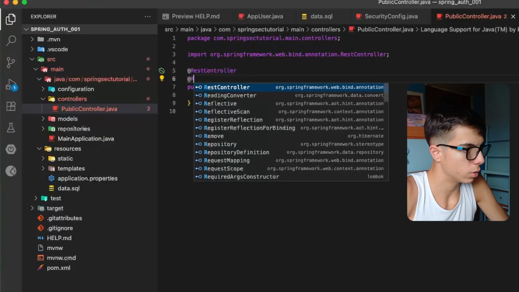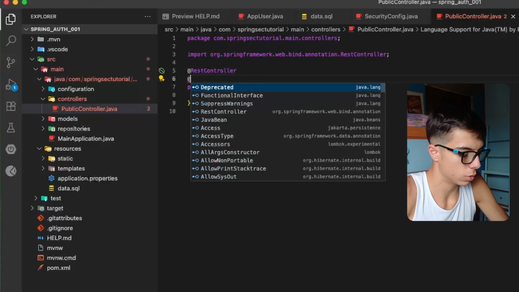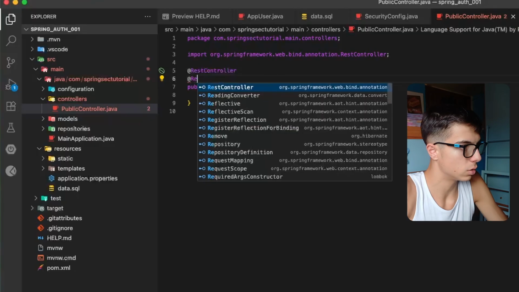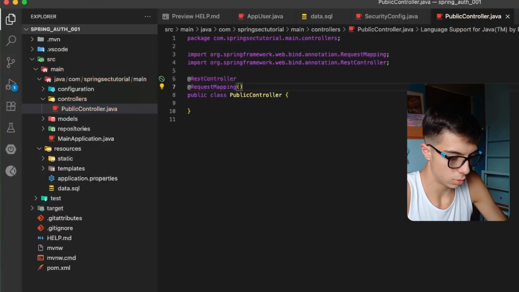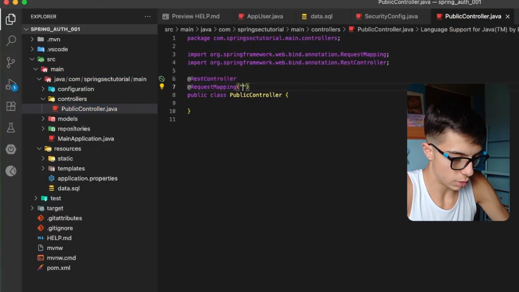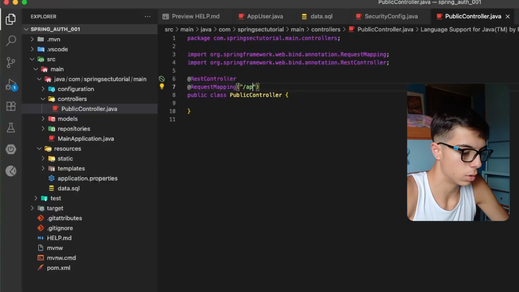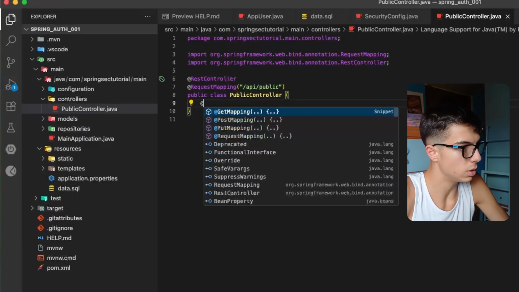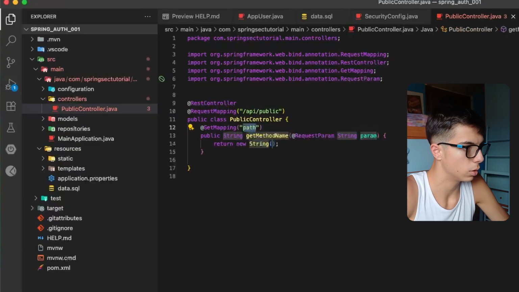Then we have request mapping /api/public. Okay, that's it.